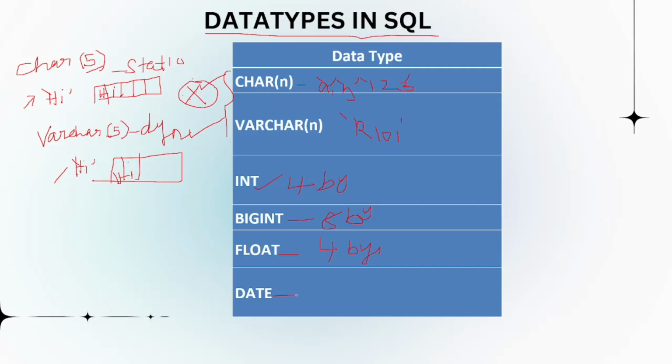Okay, and the date. For the date, there is a format you have to follow. What is that? Year, the 4 digit year, hyphen, then month, hyphen, date. This is the format. But how can you give it as input? You have to give YYYY hyphen mm hyphen DD, which means if I am giving the date, 2025 hyphen 06 hyphen 12, this is my format of giving a date. So these are the data types available in MySQL.